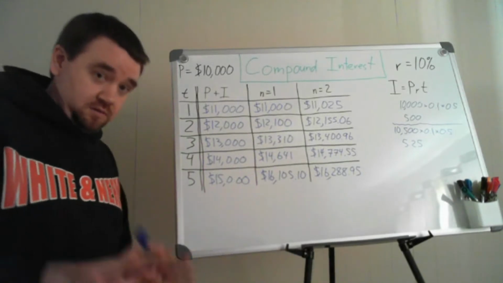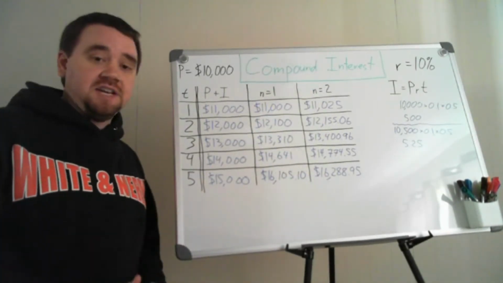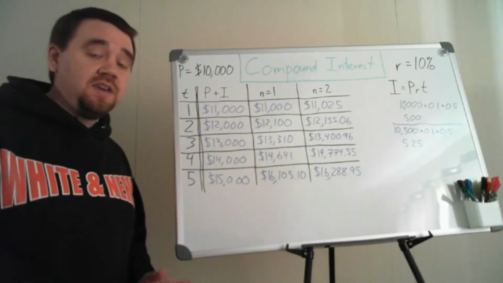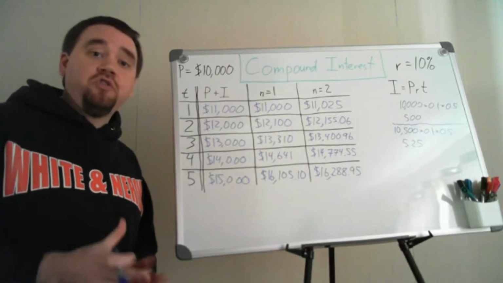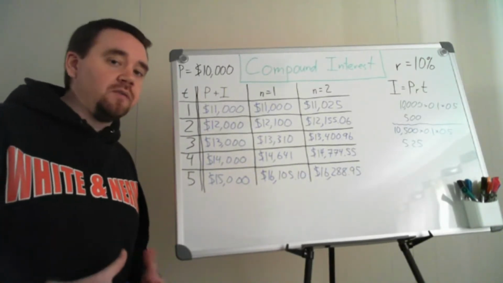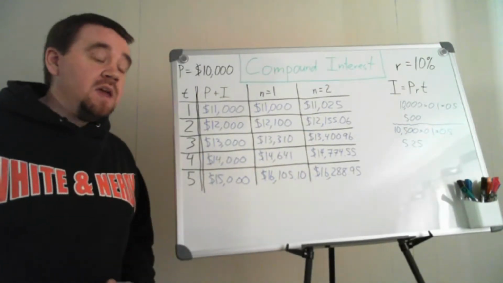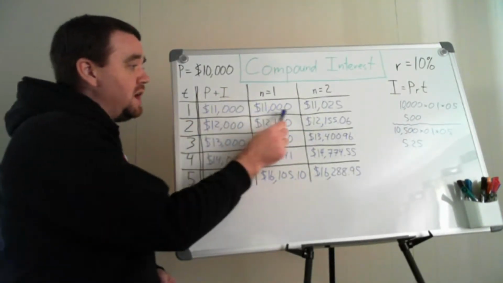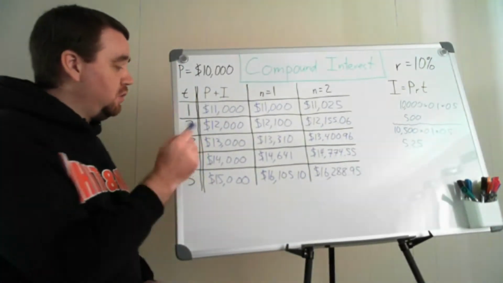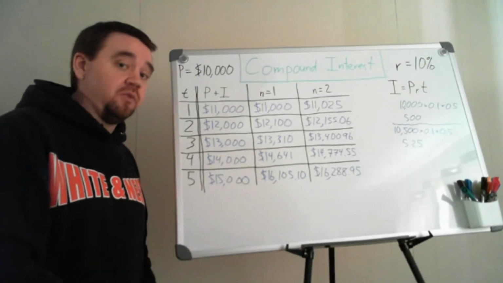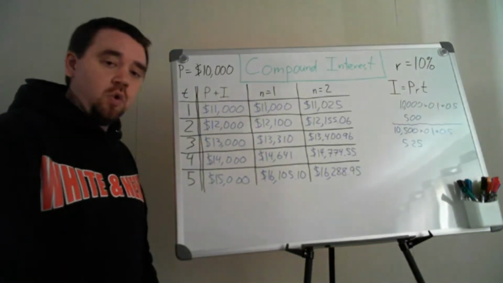Now, going through and doing all of that math, even on a calculator, is very, very tedious. And if you know anything about the financial world, you know that dividends in stocks are almost always paid out quarterly. That means once every 3 months, which means n equals 4. That means to get the value here for year 1, I have to do this method 4 times. And then to do it for year 2, I'd have to do it another 4 times. So 8 times total, 12, 16, 20.